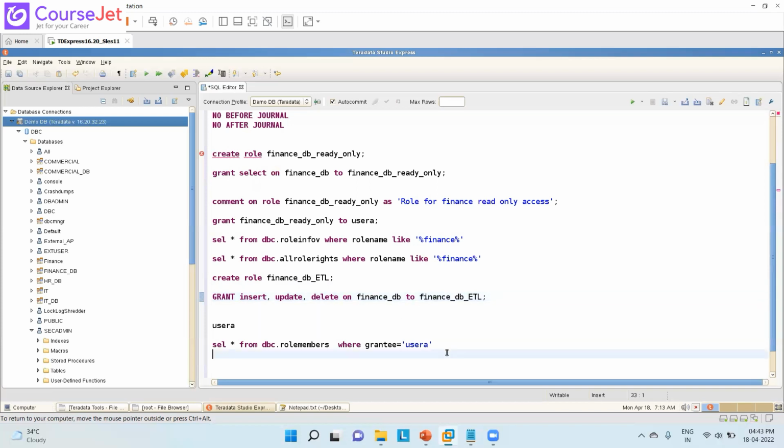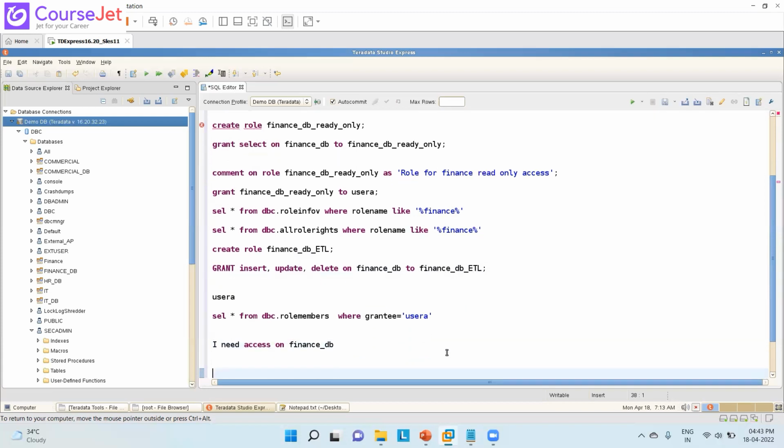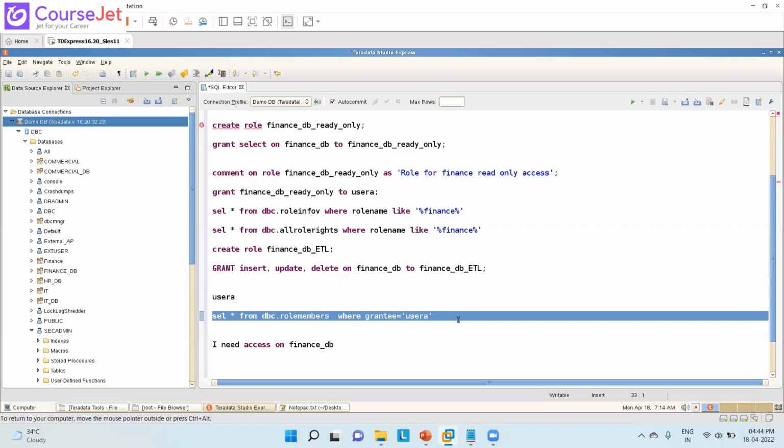So the other example is, suppose you get a ticket where the user is asking, I need access on this DB. Let's say finance vendor, because we created this finance DB, right? In that case, first you can check whether this user has access on this DB. Like we saw this: select star from DBC role members, where you give the username.